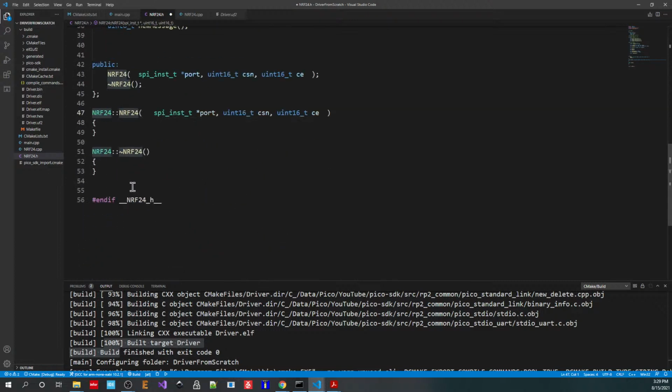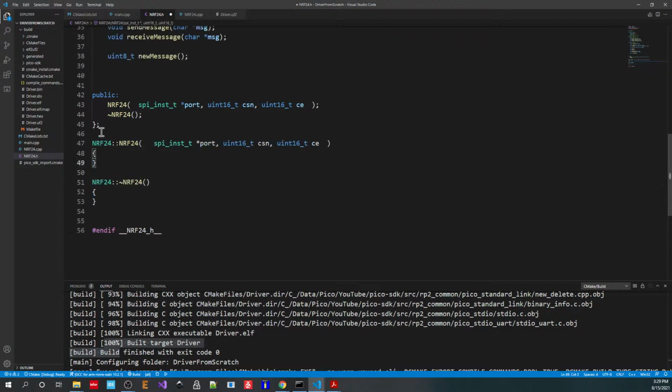For the driver, now we need to copy this. We cannot have the actual functions in the same file if you're going to have a separate file for the functions. So you can't have both of them.